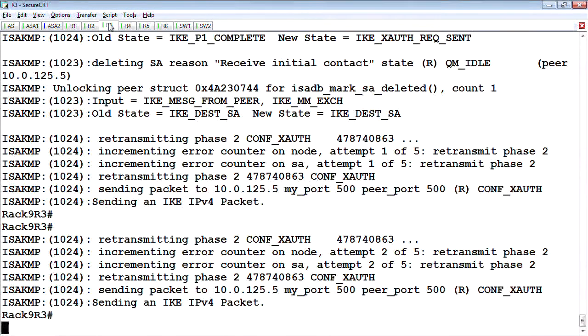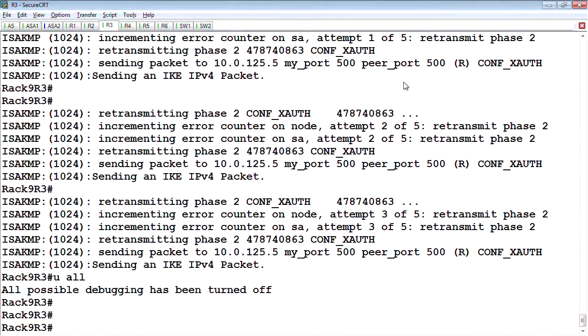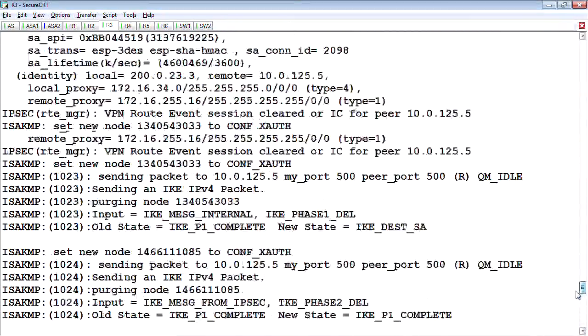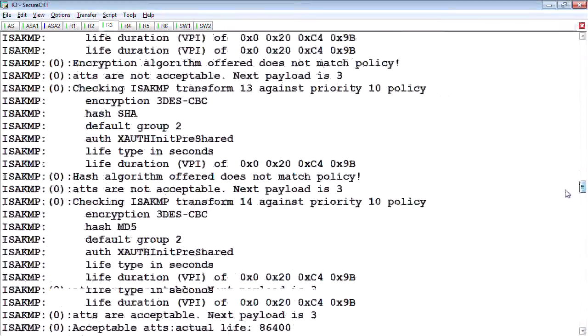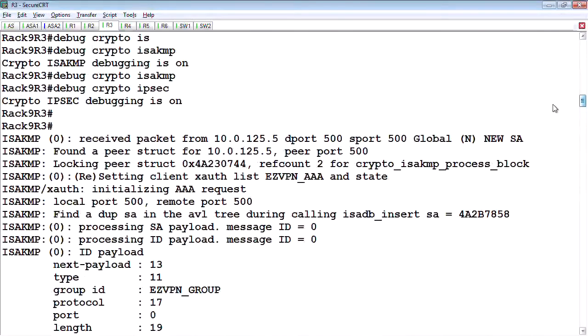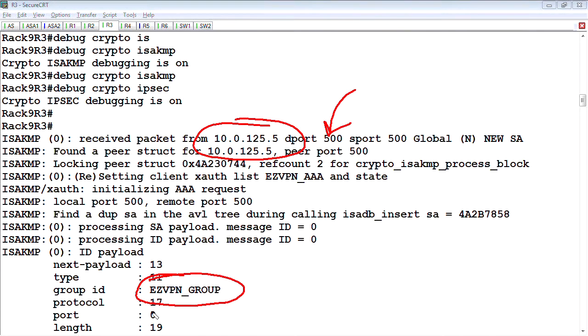Likewise, if we were to look at this on router 3, it's going to be the same output as any remote access tunnel negotiation, where first off it says that we have a client that's coming in, which has the address 10.0.125.5. It's using port 500, which is for our ISAKMP negotiation. The username they sent was the EasyVPN_group.